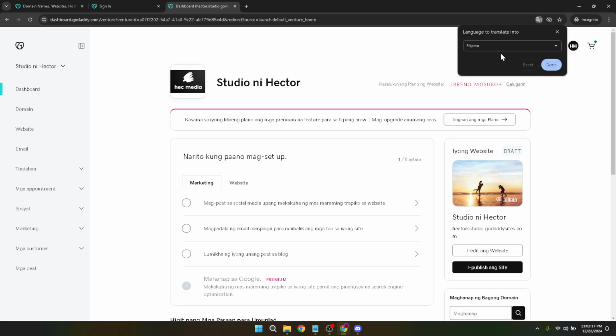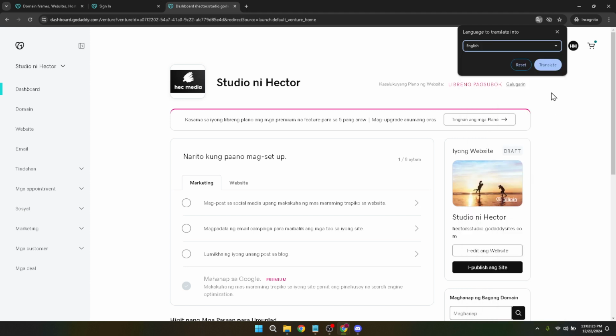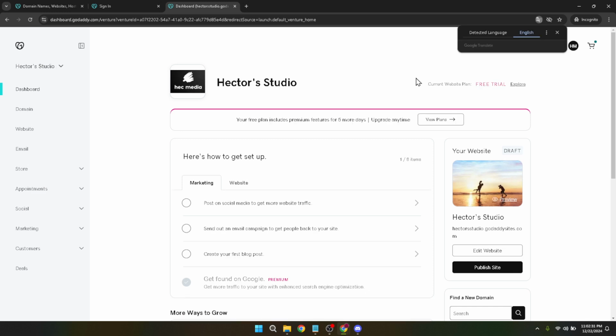If you're using a browser like Chrome, it might even detect that the page is in a different language and offer the Translate option more prominently. Clicking on Translate initiates the browser's built-in translation feature. This functionality is quite remarkable as it allows web pages to be translated into a variety of languages on the fly. However, keep in mind that these automated translations may not always be perfect. They're continually improving, but nuances in language can sometimes be lost or incorrectly translated.